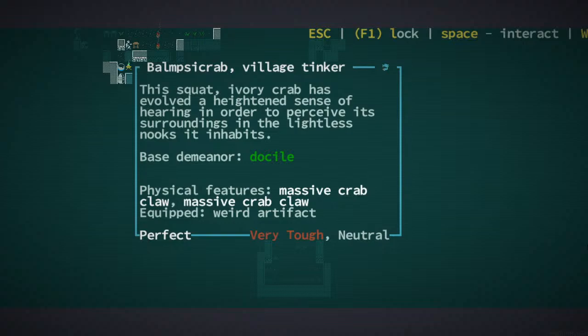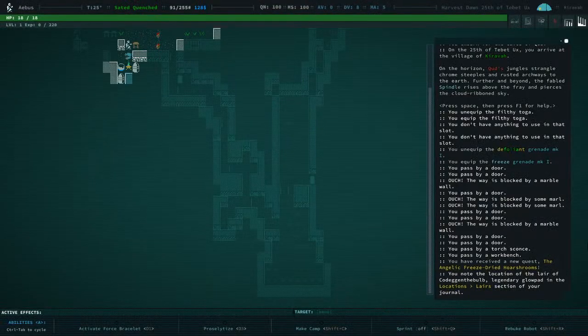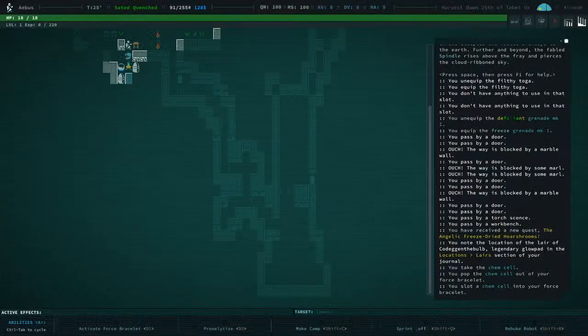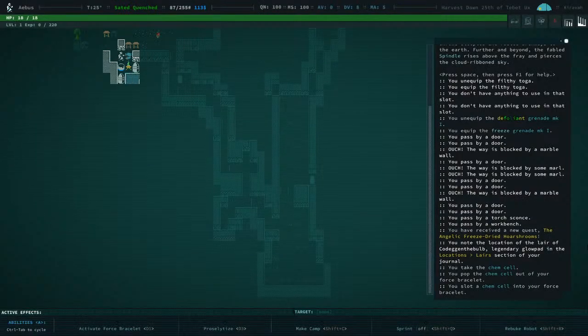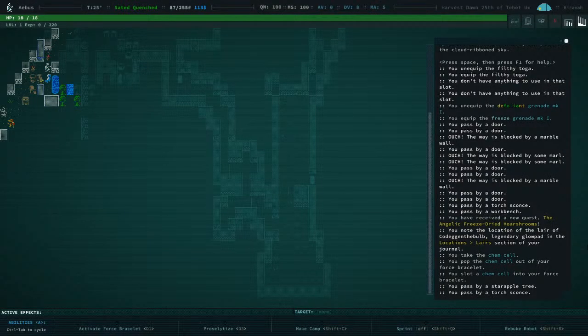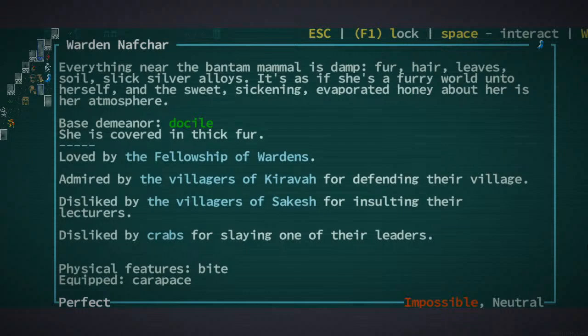I will of course do that quest, and let's see what the Tinker sells. A lot of data disks I can't use, but that reminds me, I can remove this cam cell, replace it with the full cam cell, and have the Tinker recharge it for 15 drams. I'm carrying a lot of water, so that's all right. And I find that recharging cells at certain merchants is generally worth it when you actually use your cells.